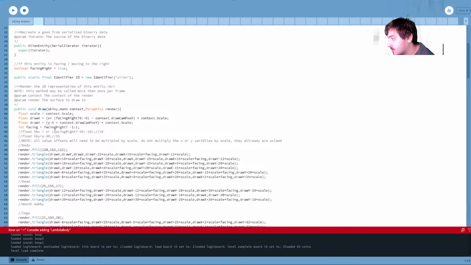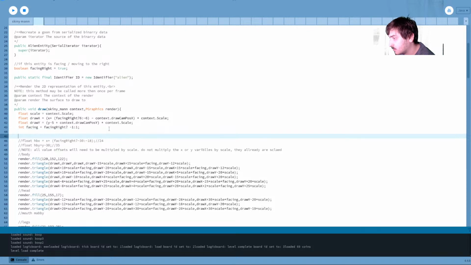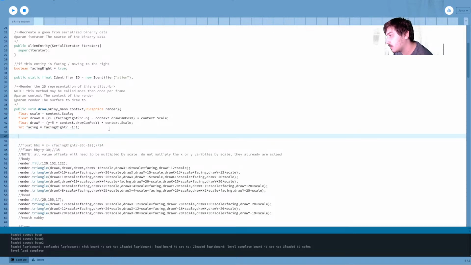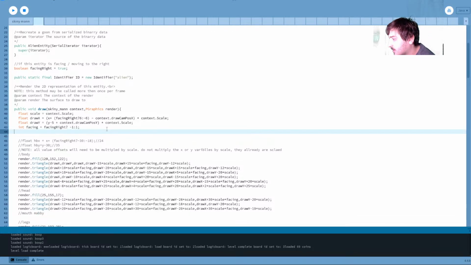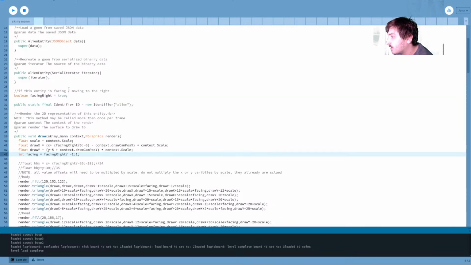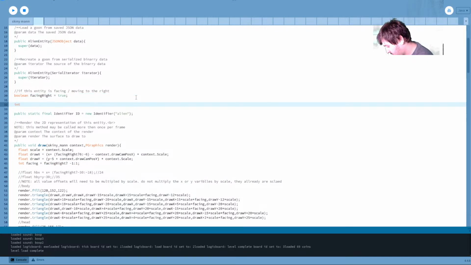We'll just make this an integer up here. Wait, that is not class-wide, that is the draw function. Up here, here we go. Int max wander distance equals 300 by default.